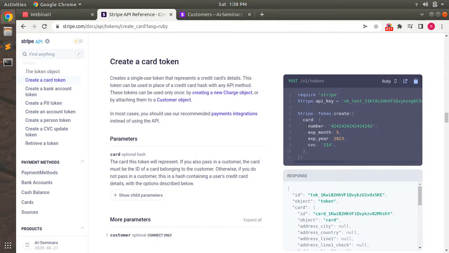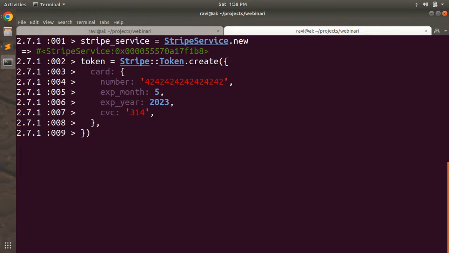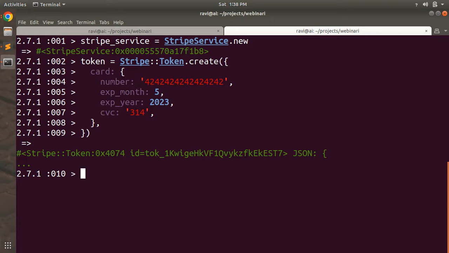So let's copy this and assign it to a token variable: token equal to, and paste it here, and now submit this. When you submit this, it will create a card token for you.